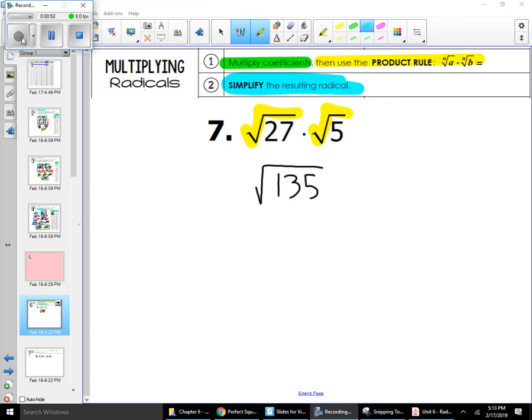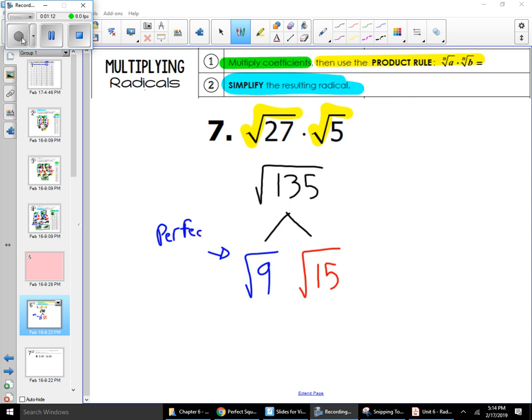This is where I recommend having your cheat sheet out, the one with all of the different perfect squares and perfect cubes. 135 is the same as 9 times 15. The reason we're picking 9 is because 9 is our perfect square. There's nothing special about the number 15. The 15 is just there because 9 times 15 gets us 135. The 9 is the important piece here. The reason we want that 9 is because the square root of 9 is just 3. And we now have a simplified radical.